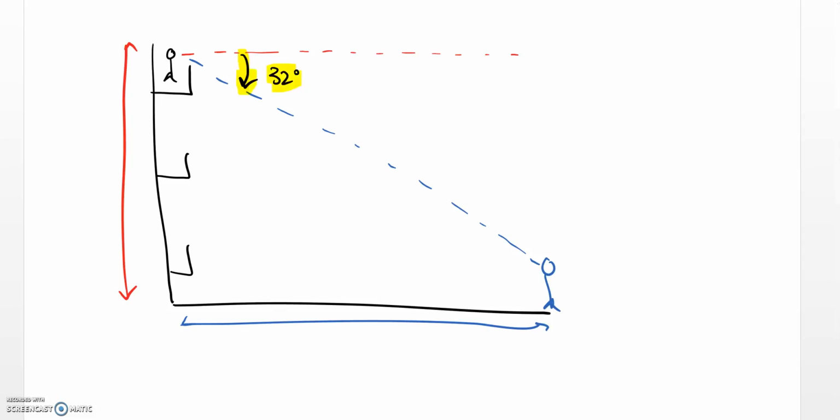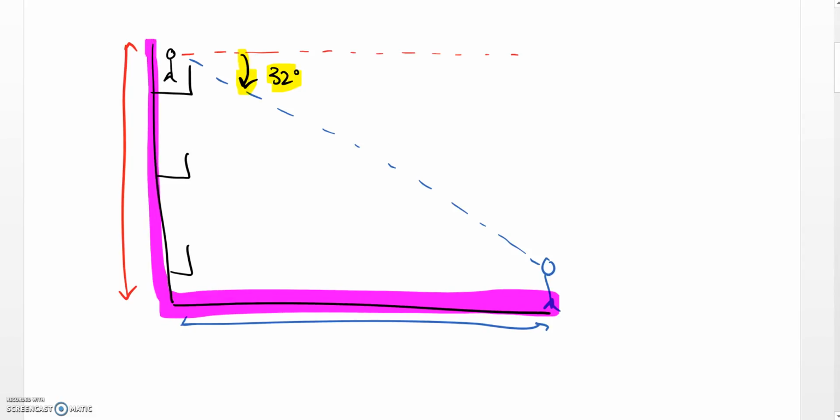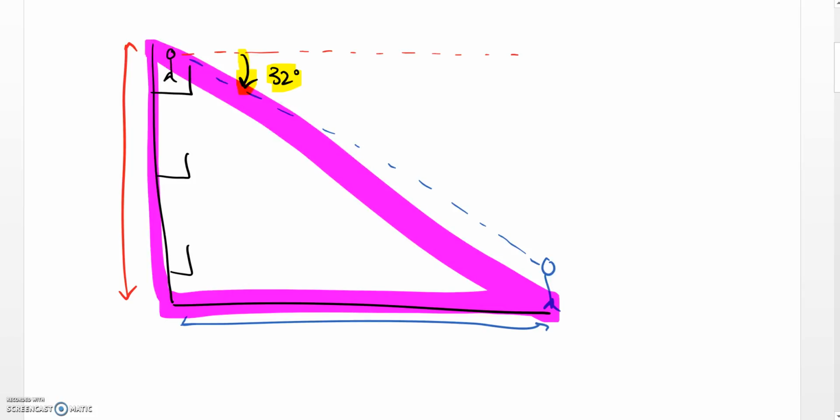My right angle triangle that I need to use tan on is here. The angle of depression, as you can see, is actually outside of the triangle. So we can't use it at the moment. What we need to do is use our information about alternate angles and put it inside the triangle.